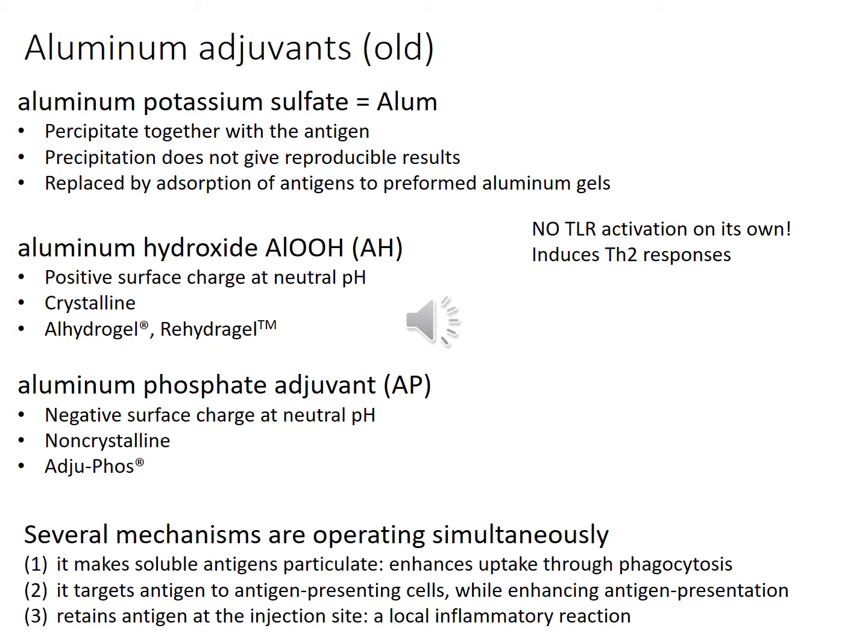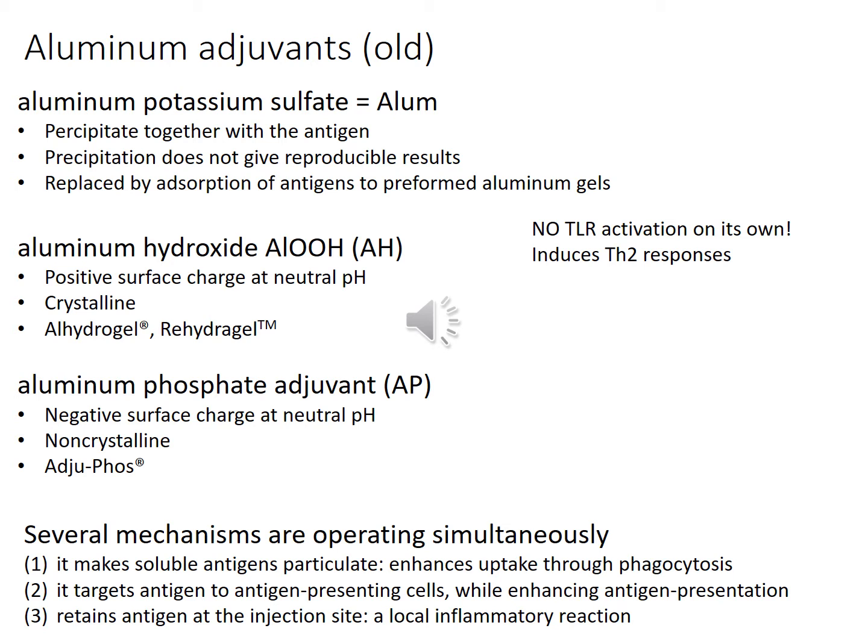It also helps to target the antigen to antigen presenting cells, while once the antigen is bound to the adjuvant, it's fairly stable. And it's not just fairly stable, it's kind of tightly bound to the alum particles, and this also changes the property and the folding of the proteins, because they want to maximize the surface that they face towards the alum particle. So this may be disruptive and destroy the antigen epitopes, which we've talked about before.